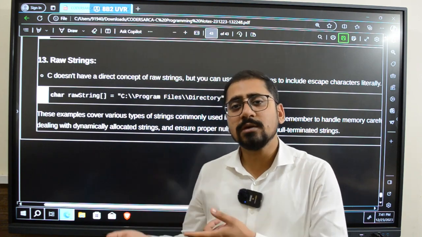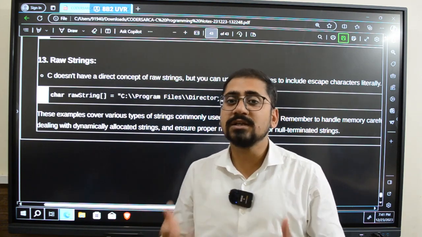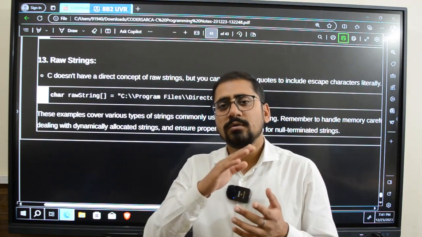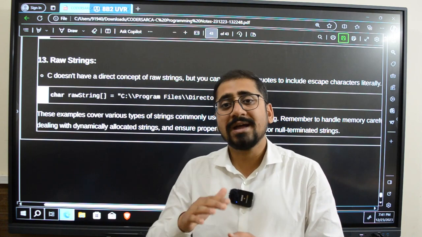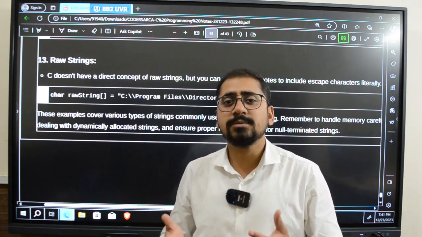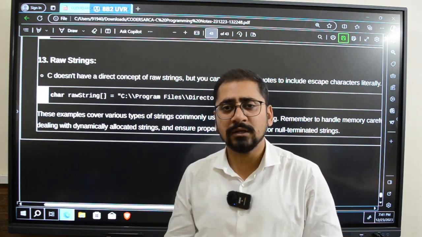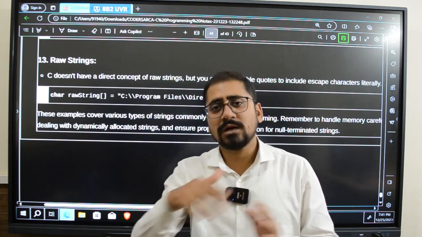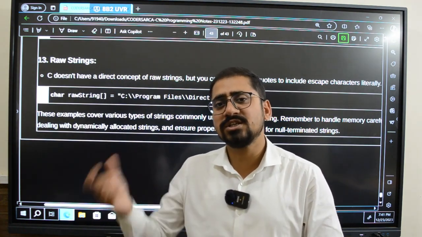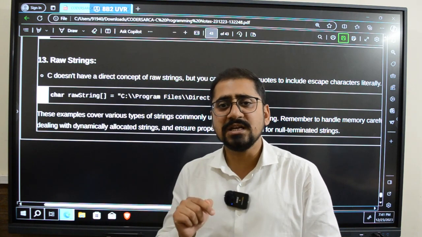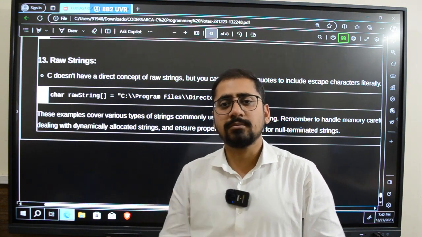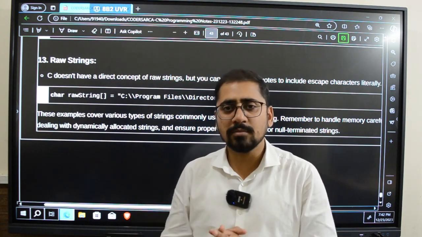Whenever we are writing a program, a backslash is considered an escape sequence: backslash 0 for the null character, backslash T for tab, backslash N for new line, and backslash X also acts as an escape sequence, a special type of character. So in the path, that might also cause a problem. Suppose I have a folder named t-shirt, starting with a T; that backslash T will act as a tab character. So it might cause a problem there.